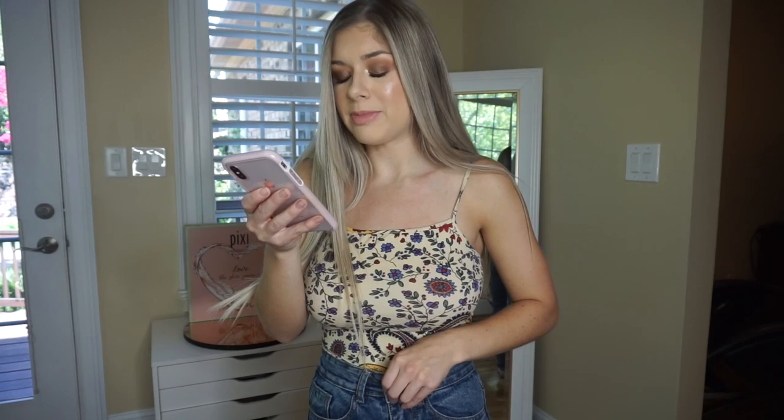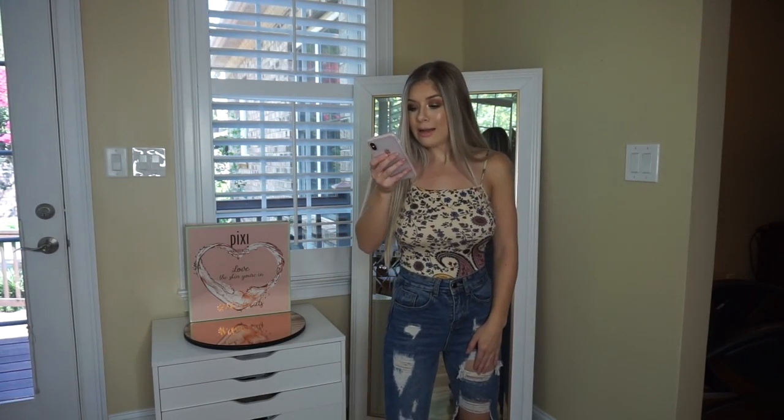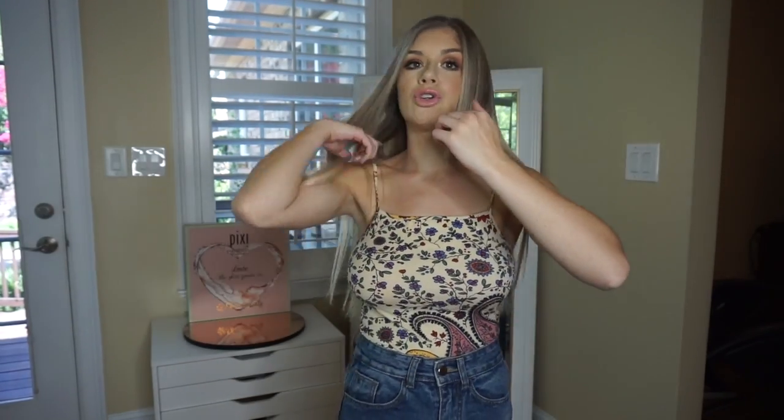They looked super cute on the model. But these were $32.99 and I got them in size extra small. They're called the Janelle Boyfriend Jeans in medium wash. They look absolutely nothing like they do on the model. By the way, I'm looking at my receipt and I did end up getting 40% off my entire order. Anyways, moving on to the next one, because I need to get these jeans off and return them as soon as possible.